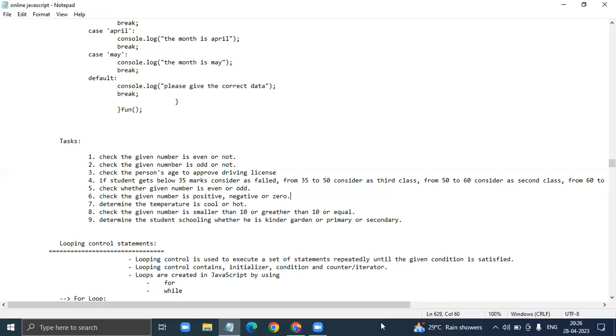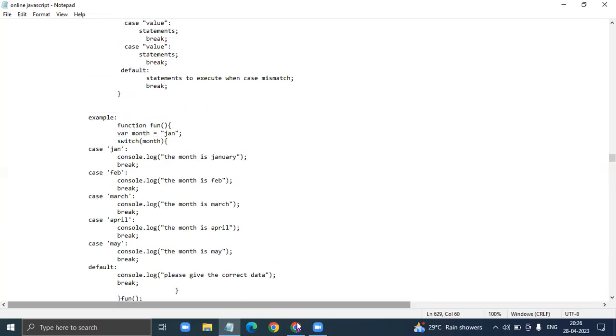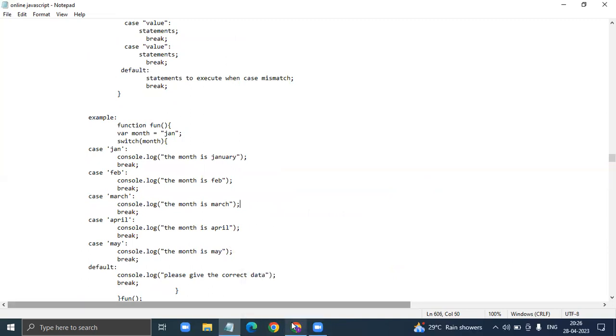Switch properties and if else if properties are the same; both work the same, but the syntaxes are different. We can do it in both ways. Is it clear? Monday we have class, ma'am. Yeah, if you are interested, I will take it tomorrow also.